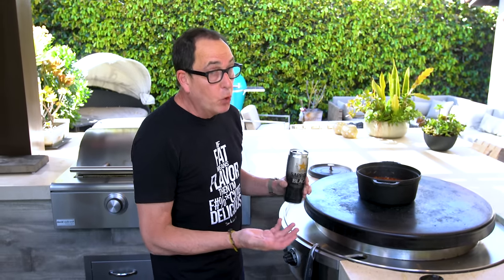There's so much flavor in a dark beer. Yum, caramel and interesting flavor. Remember what I say, if you have a choice between two ingredients, use the one that has more flavor. You could use a light beer, or you could use a dark beer that has all those caramel notes and it's deeper and richer and better.